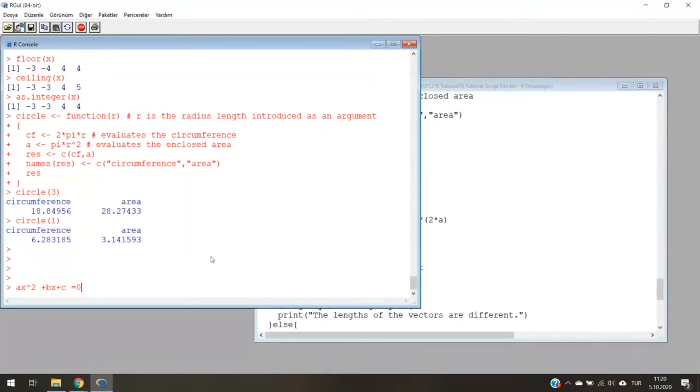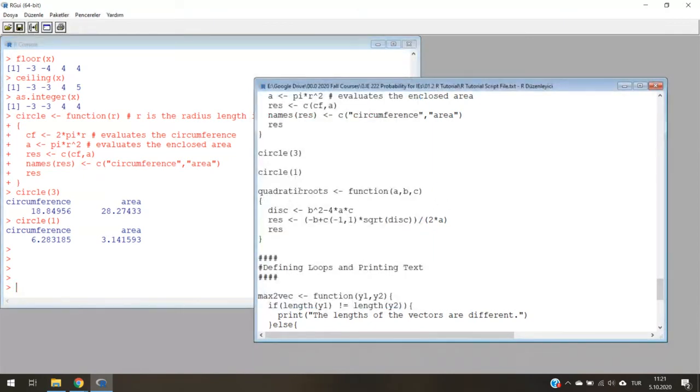In order to do that, we need to use the discriminant and the quadratic polynomial or quadratic function root formulas. Basically, this function that we are going to create is going to evaluate the quadratic roots of a polynomial for the second order coefficient a, first order coefficient b, and the intercept coefficient c. So how do we do that? We give the arguments into this function. We say that quadratic roots is a function using arguments a, b, and c.